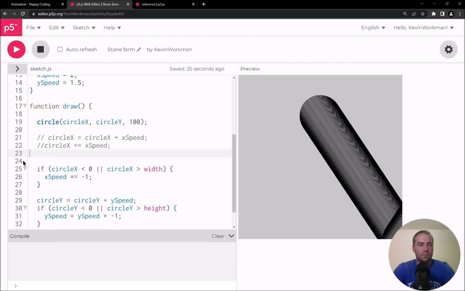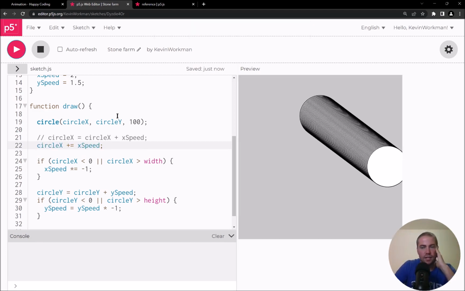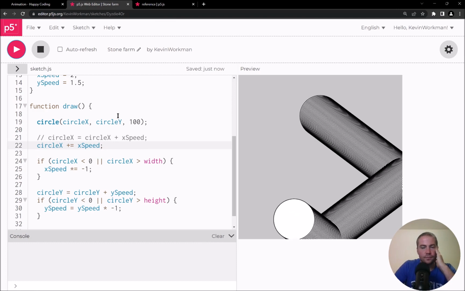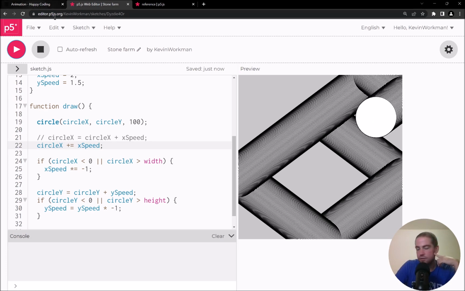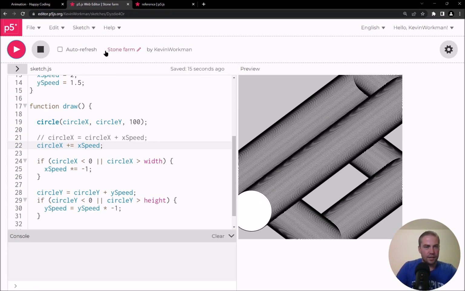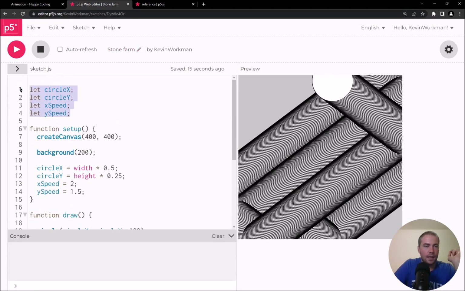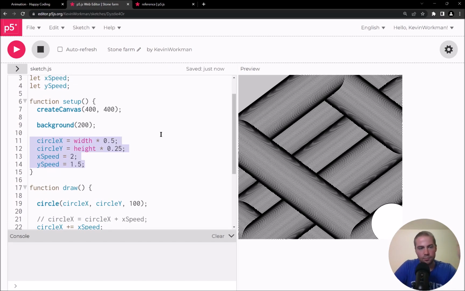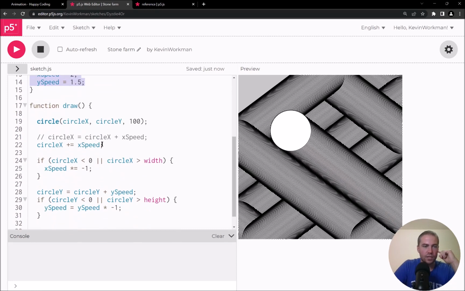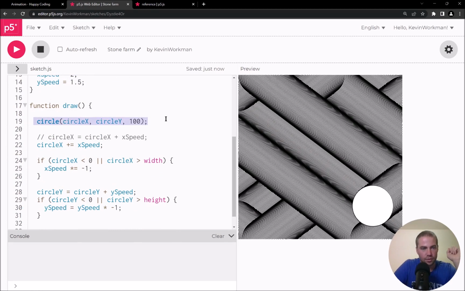That was kind of a longer one, but thanks for sticking with me. We talked about a lot. We talked about the general idea of animation in film and TV shows and cartoons. Then we codified that by creating a set of variables at the very top, which represents the state of our sketch. Then we set those variables equal to some starter values, and then we use those variables, or that state, to draw something to the screen.